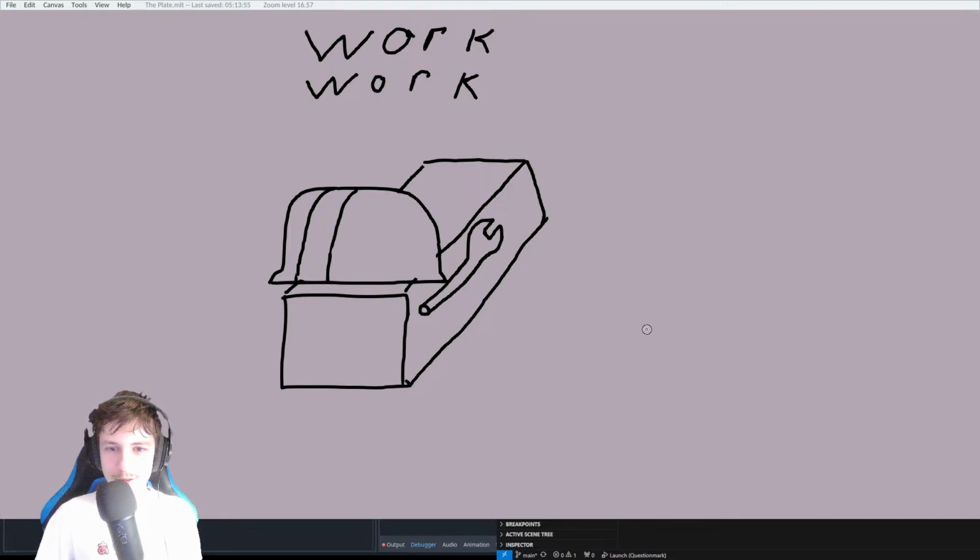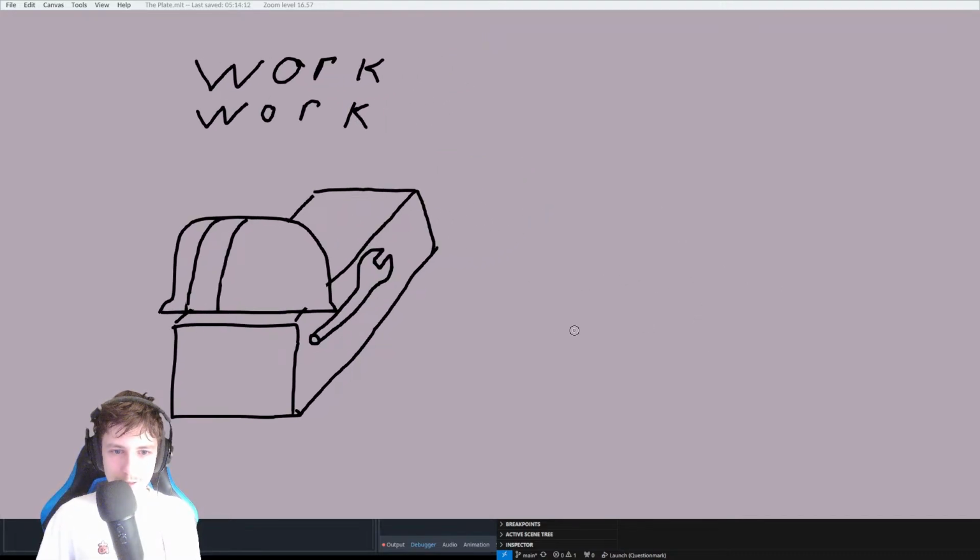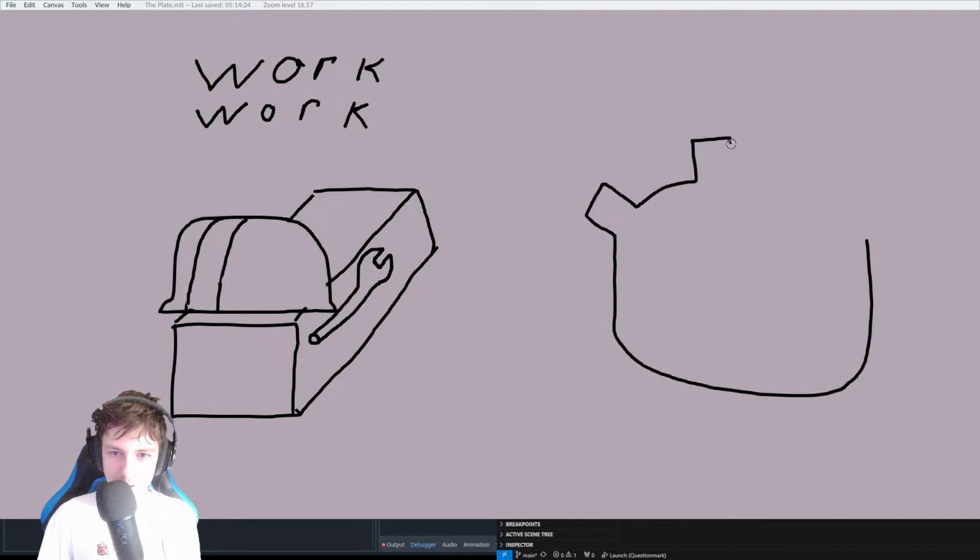Though I guess I can also do like that, and then what does Godot look like? Okay, goes like that, like so, to here. That goes 1, 2, 3, 4. That looks like Godot.